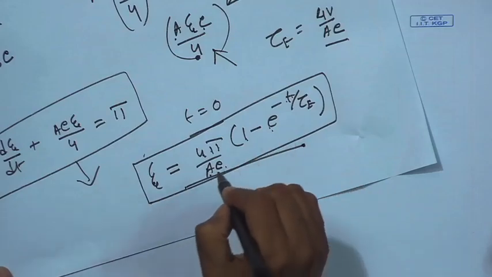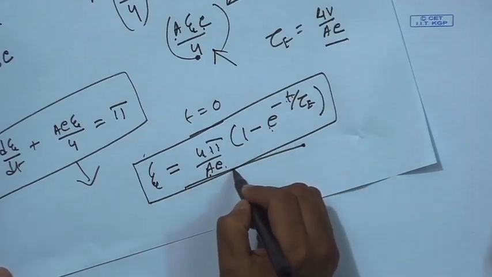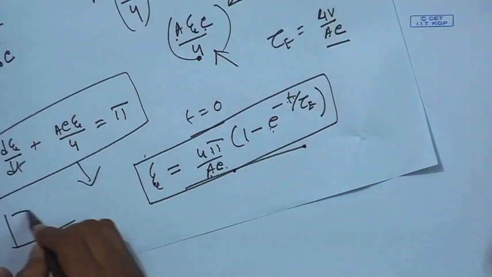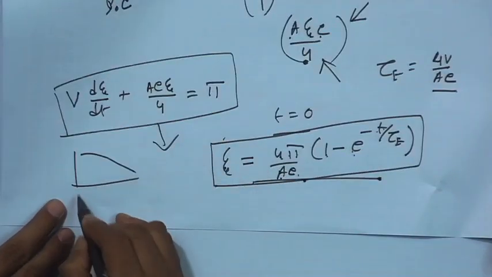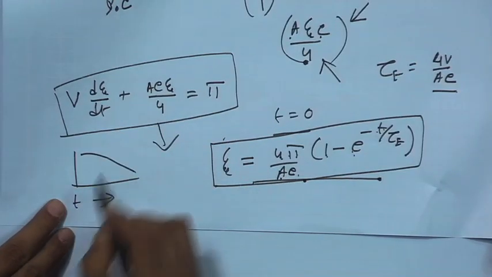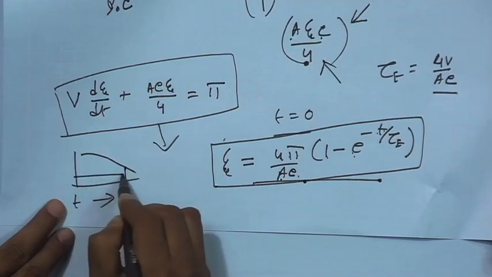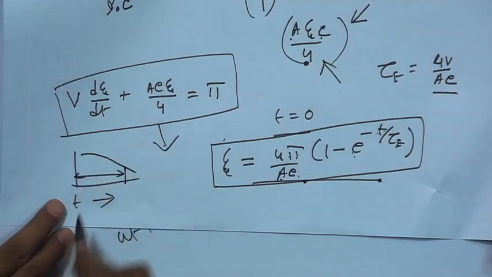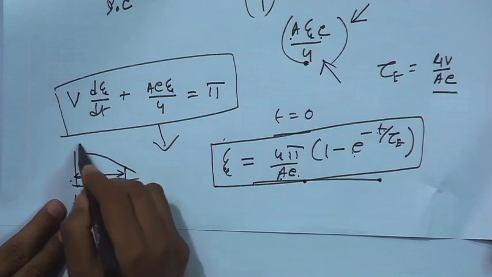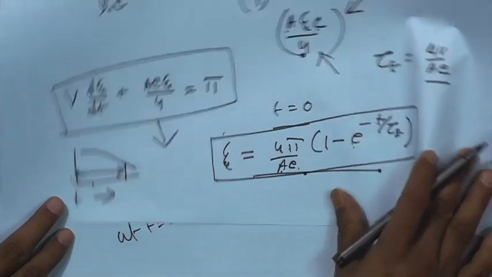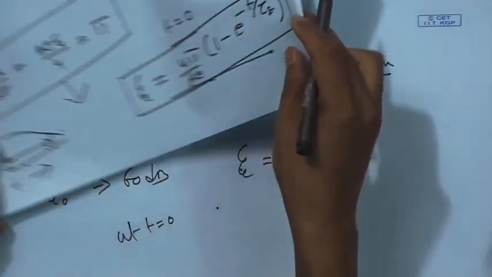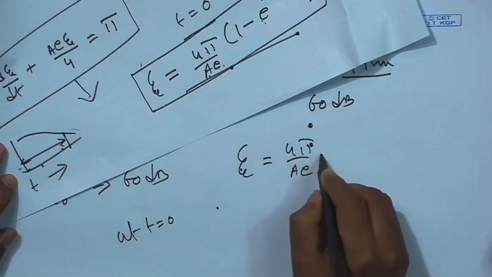So, that discharge equation, I said that this is discharge like this way. I said this is time. I said that if the discharge level is this, then this time is called reverberation time. Then I can calculate this time by discharging. So, at t equal to 0, psi is nothing but 4π/AC.